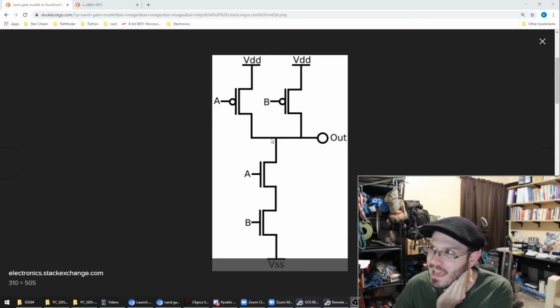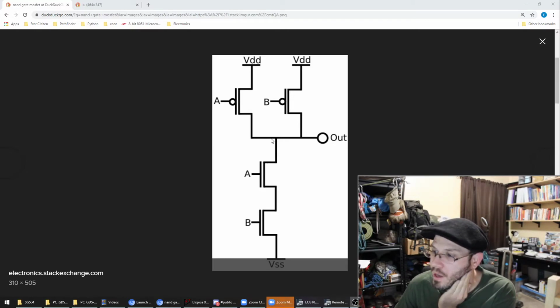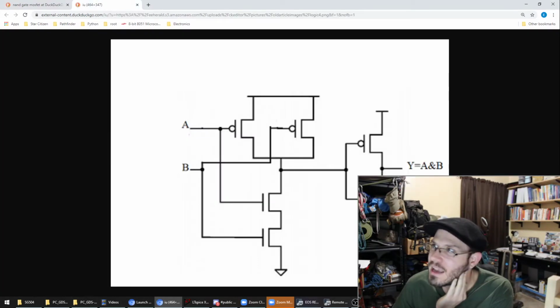Did you guys learn about that? That you can make any logic out of NAND, and NOR? Here's the reason. This is a NAND gate, a not AND gate. Here's an AND gate. Notice an AND gate is just a NAND gate followed by an inverter.